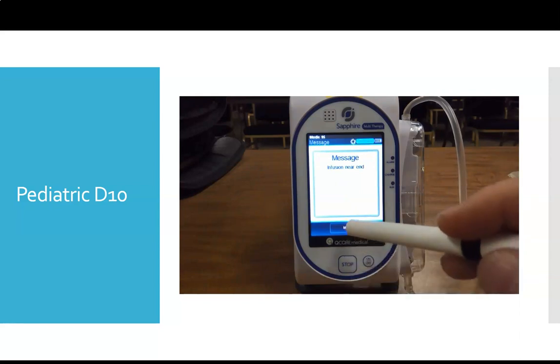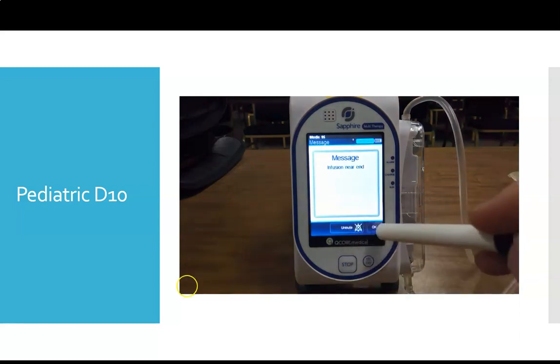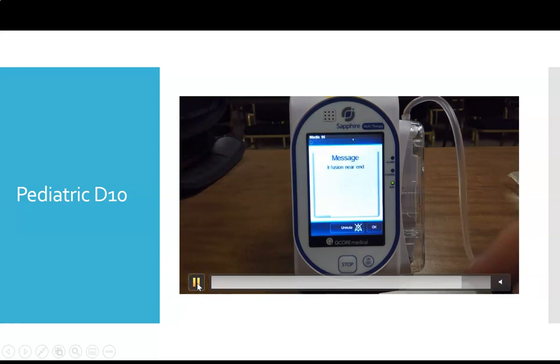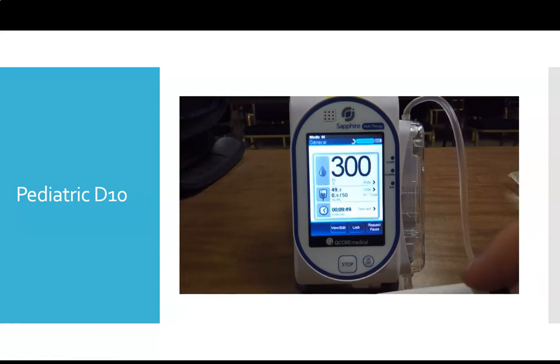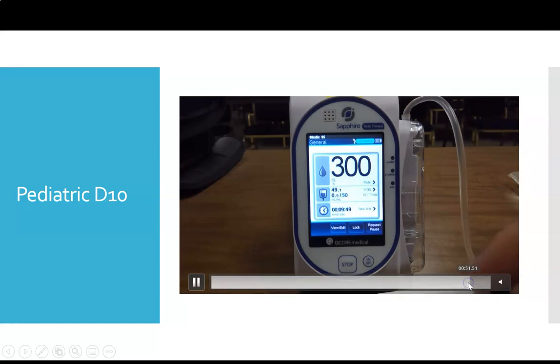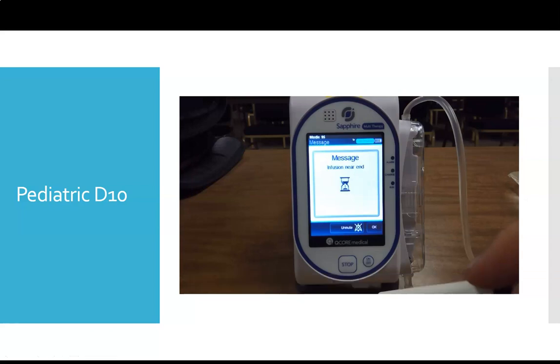And again, we're going to get that infusion near end message. What this infusion near end message is saying is that the infusion is almost done. Well, we're giving a small infusion, so we know that. But the pump will come up at a certain predefined time, and I don't remember how many milliliters it is, but at a certain amount of time before the end of your infusion, it will come up and warn you that your infusion is almost done. When you're giving a small amount of fluid like this, like 50 mLs, the pump is realizing that you're almost done before you even start.